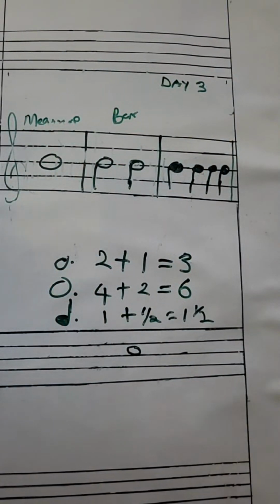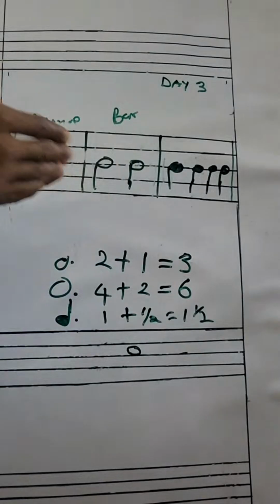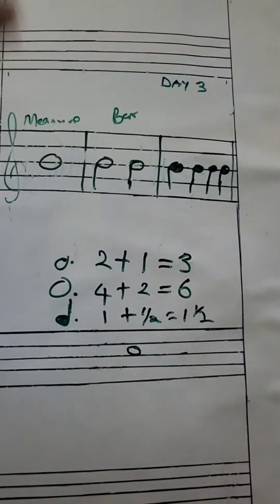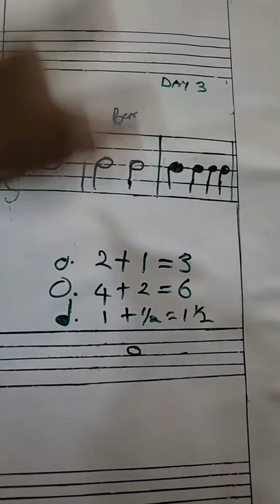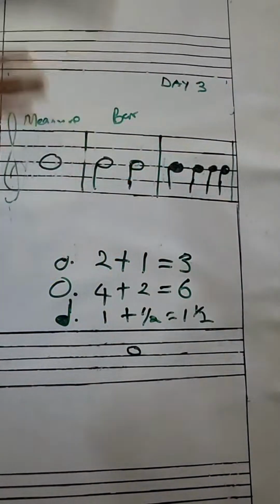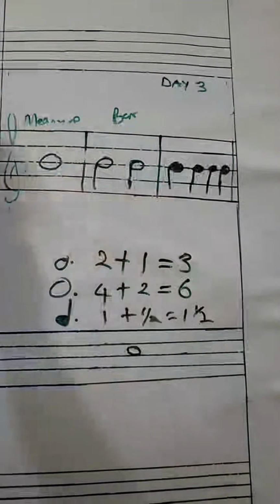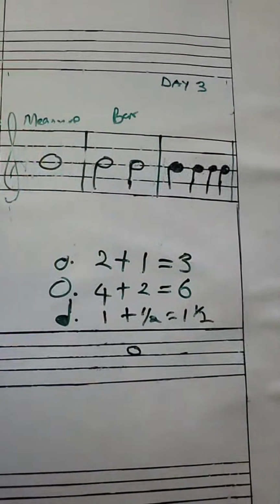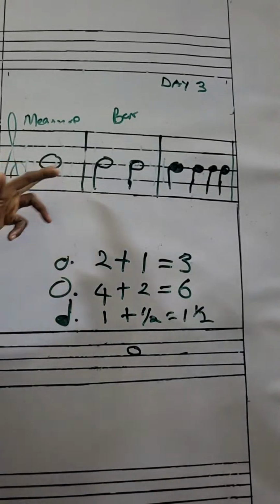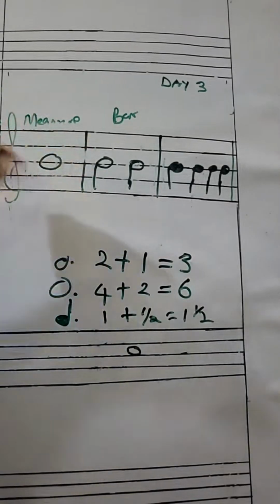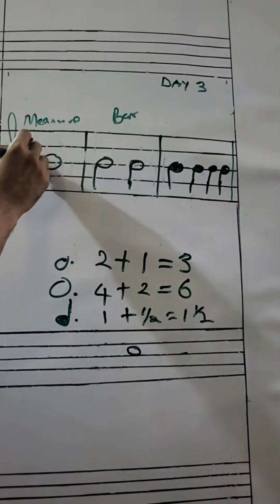Let's count again. 1, 2, ready, go. 1, 2, 3, 4. So it's very simple. That is a simple way you can do this to get your notes and the beats together. Now you have to be clapping this, put down half notes, but make sure the notes equal the time signature, like I said. So like what we have here now, you are already having 4 counts in a bar.